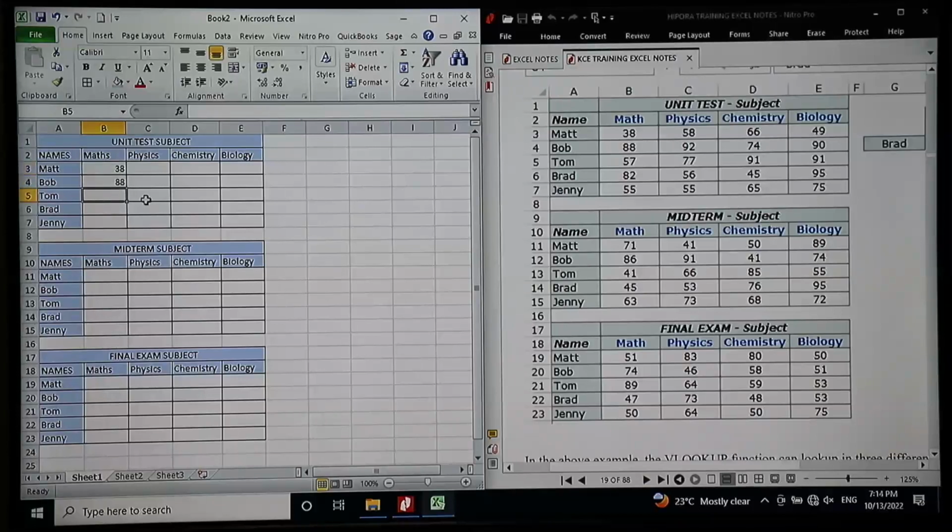You use the down arrow key to move down, because if you're using the keyboard, it is easier to move down using the down arrows as you type in the figures. So it should not take you so long.